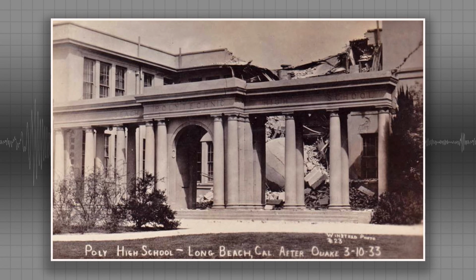What happened here, Lisa? Yeah, you can see this is one of the cases where they really got pretty extensive damage to one of these school buildings. You can see almost full collapse of that central portion, and how alarming this would have been for parents, grandparents, people seeing these kinds of pictures in the newspaper or in their neighborhoods and imagining that their kids had been in a school.